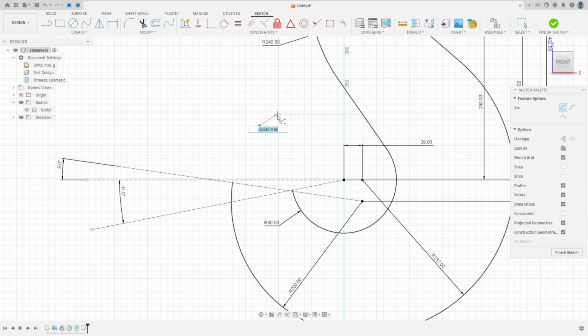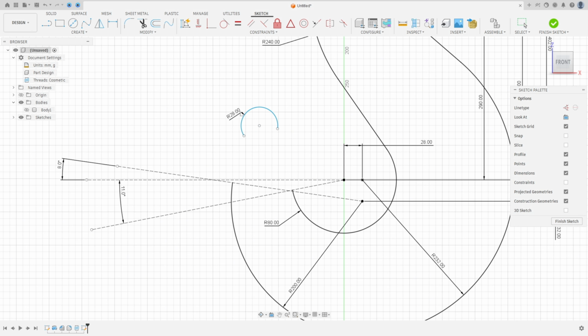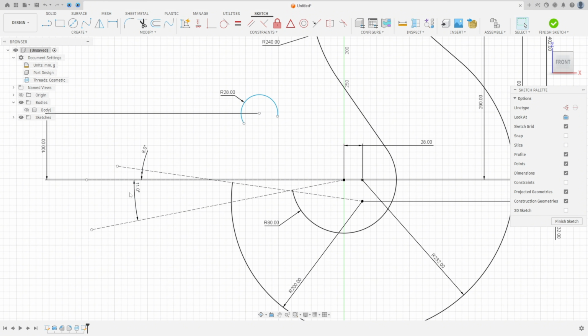Make an arc here with 28 millimeters of radius. And go to sketch dimension. The distance between the center of this arc and this point here is 100 millimeters. Let me move this dimension here a little bit.